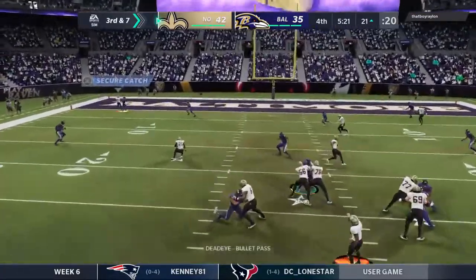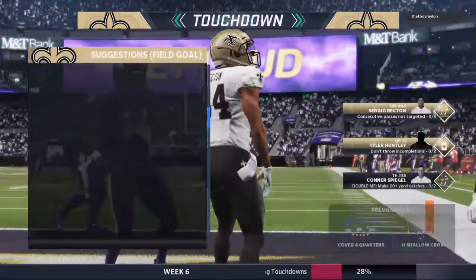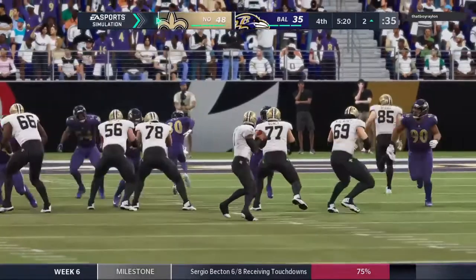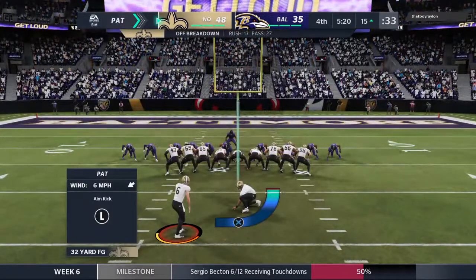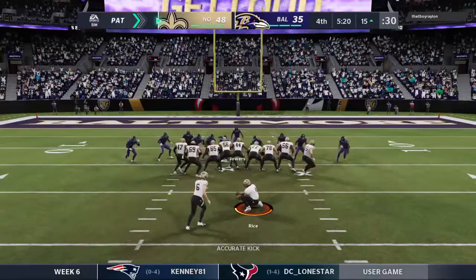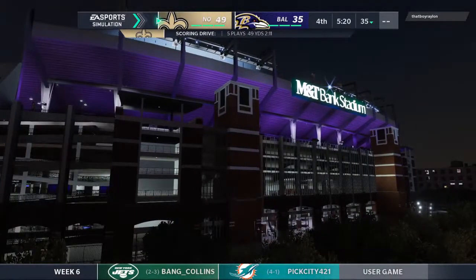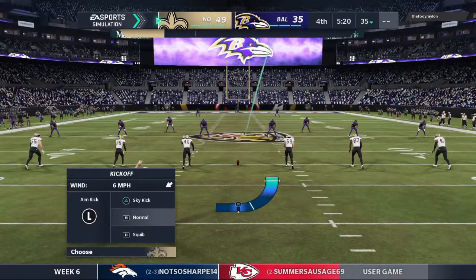To throw on third down. Huntley, he's going to take a shot for the end zone. And he's got him. Touchdown, New Orleans, from 21 yards away. And the Saints able to stretch that lead out further. Now the extra point try forthcoming. And the lead is up to 14. It is good, Nickel. Makes the score Saints 49, Ravens 35.